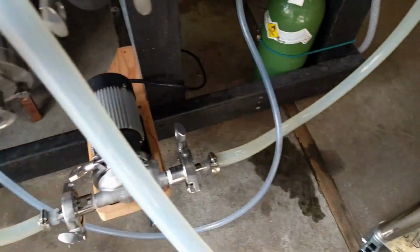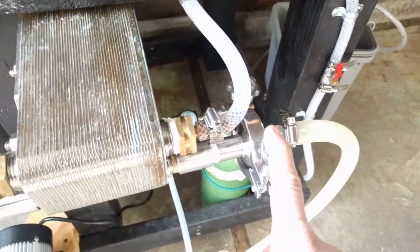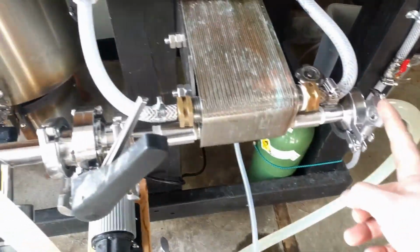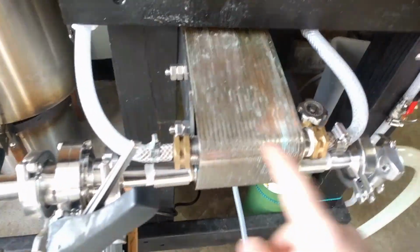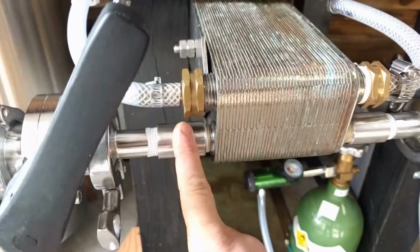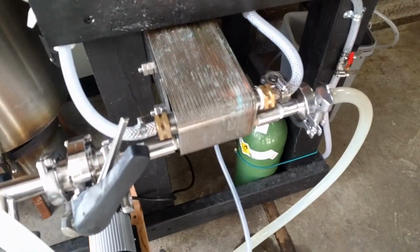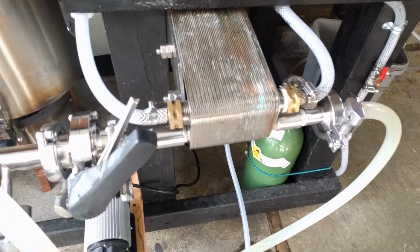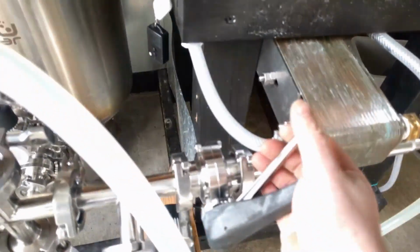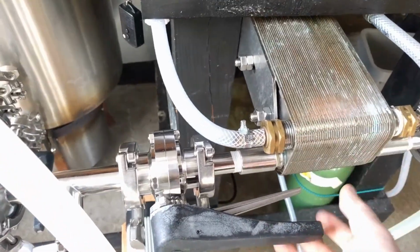and then I have it going over into my heat exchanger. And so wort in, water out, wort out, water in. And there's a couple of key valve placements that I want to talk to you guys about really quick. So first of all, you notice I have a valve on the wort outside of my heat exchanger.